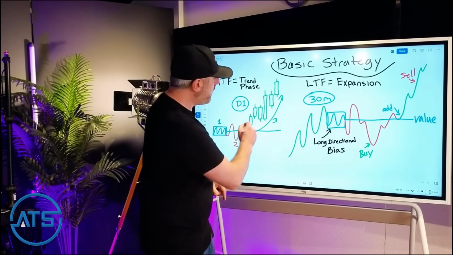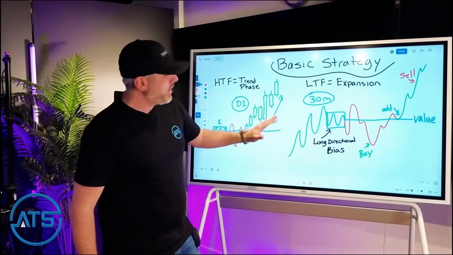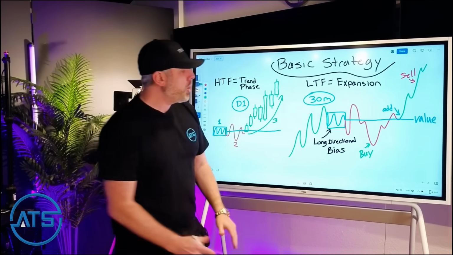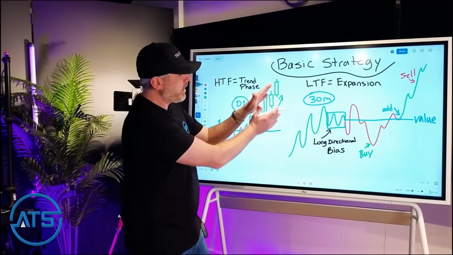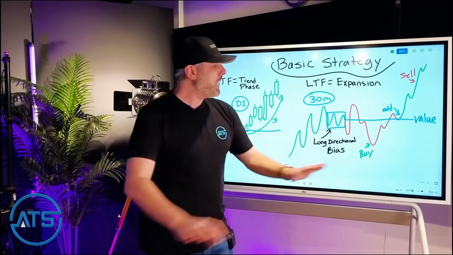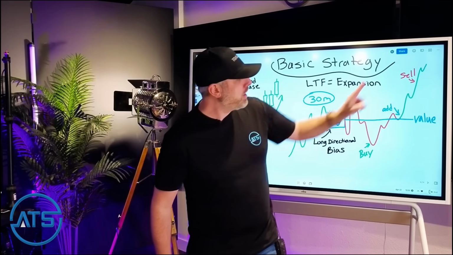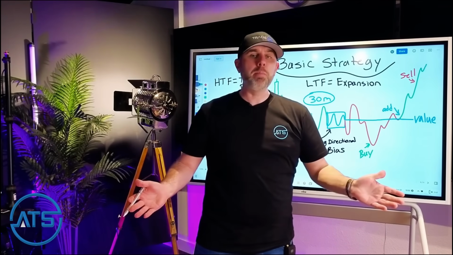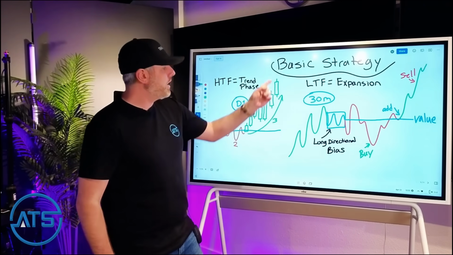When that is in this trend phase right here, then you want to look to your lower time frame. In this case, we have our 30-minute chart, and you want to find the most recent contraction period that has happened within that trend phase. When you see this box happen, by default, we expect that the trend phase is going to be to the long side. Why would that be? Because the daily, the higher time frame is in its trend phase.